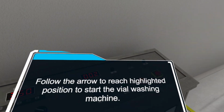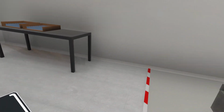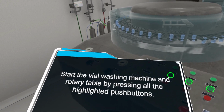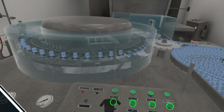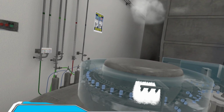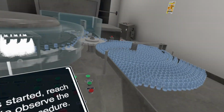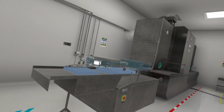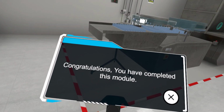Follow the arrow to reach the highlighted position to start the vial washing machine. Start the vial washing machine and rotary table by pressing all the highlighted push buttons. Now, as the process has started, reach the highlighted position to observe the vial washing and cleaning procedure. Congratulations, you have completed this module.